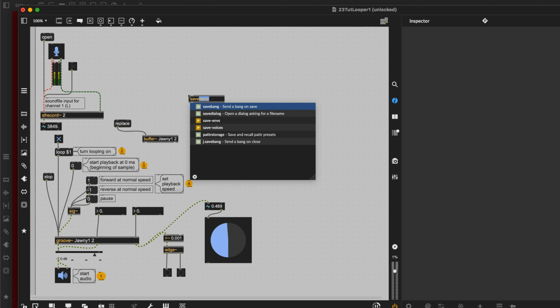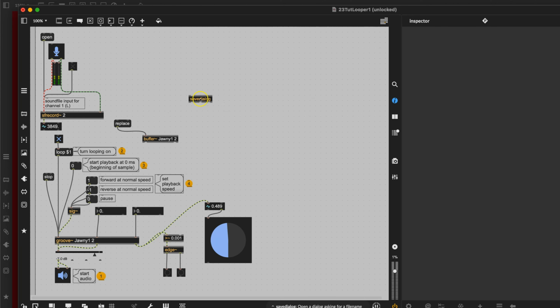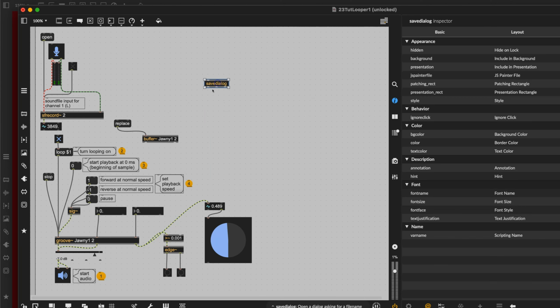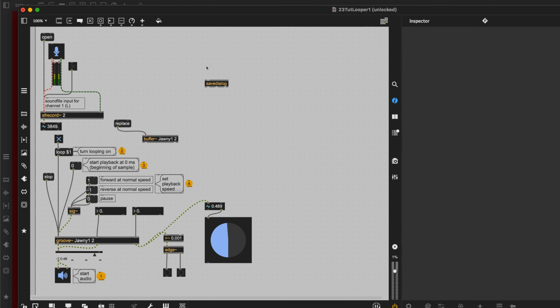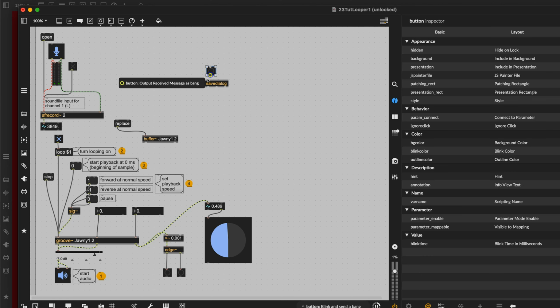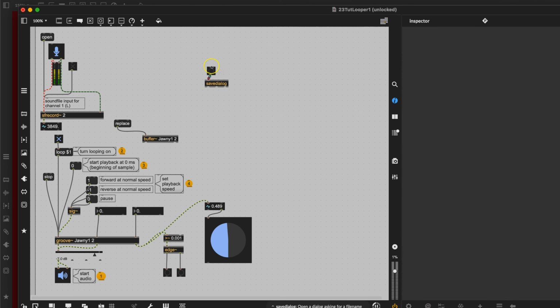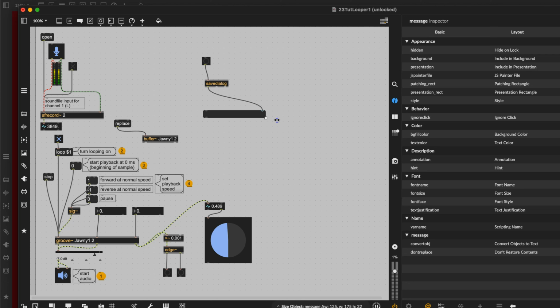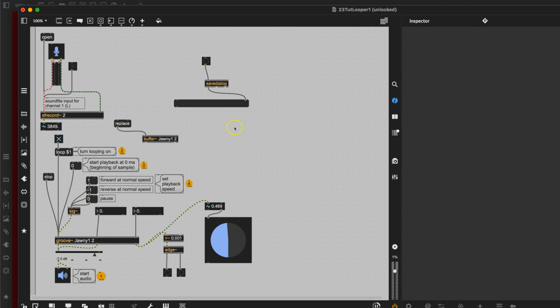Come on, save dialog. There it is, second one. Save dialog. And what you do with a save dialog, let's put a little button above it, and a message below it. All right. So you remember I was using A1.